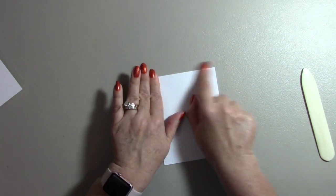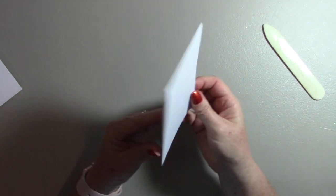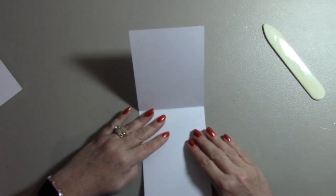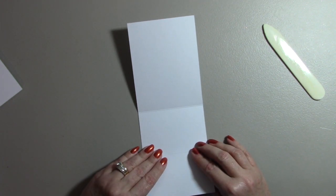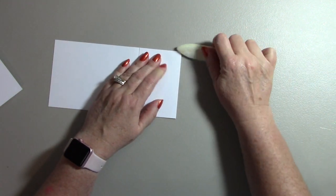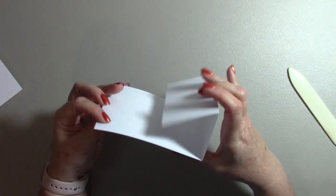If you don't have something to score with, you can always fold your paper in half. So I scored it this way, so I'm going to turn it over, and then I'm going to fold it in half on that first score mark. So you would have just a big V. And then I'm going to fold this piece in. So if you didn't have a scoring board, you could always just fold that one right over to the fold. It's just in half. So then you have a little triangle. And that's going to be the base of your easel card.